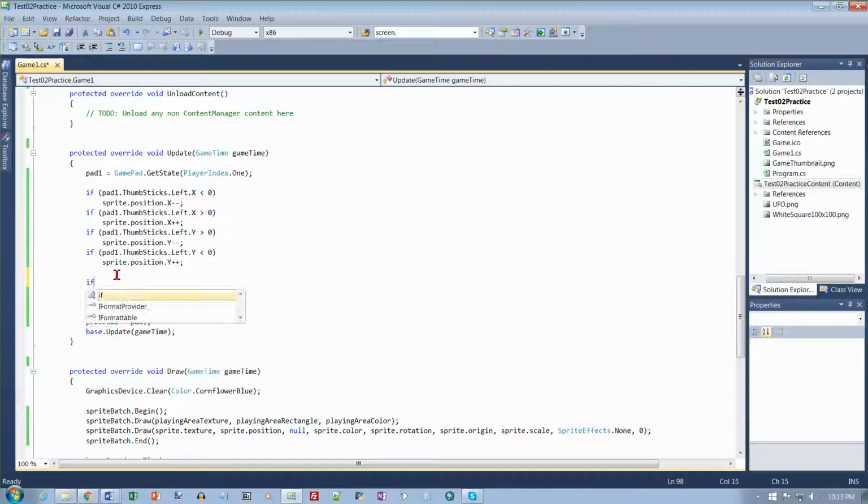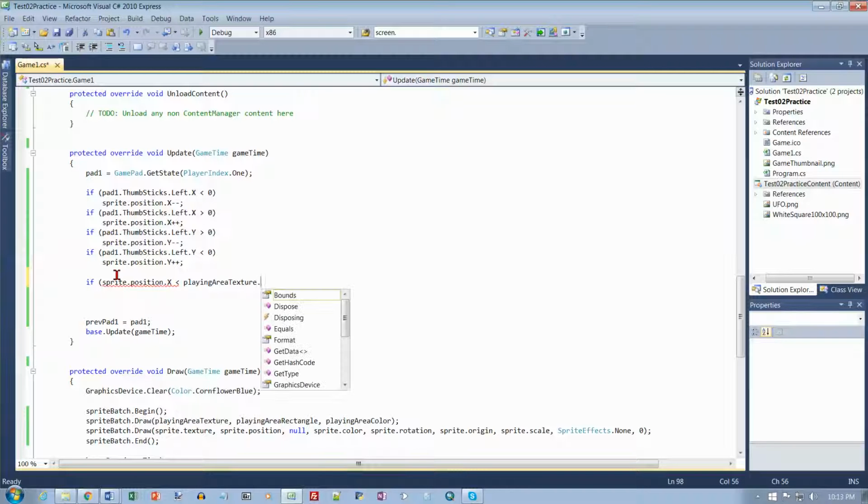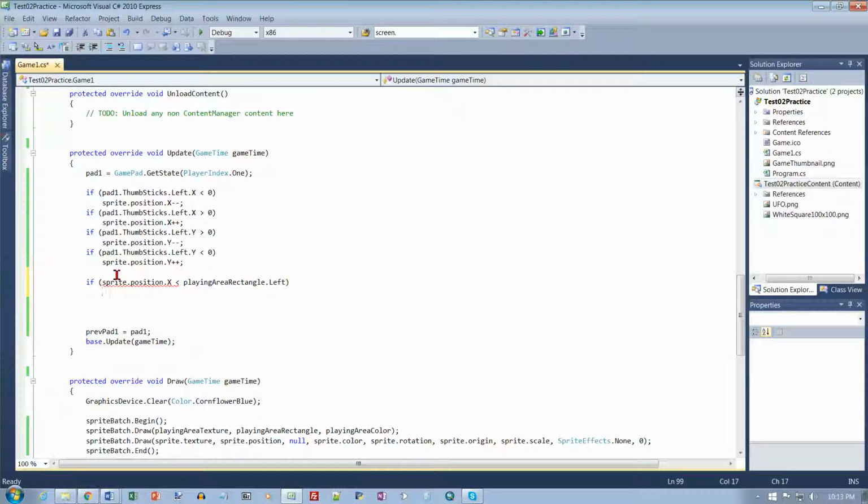So if the sprite dot position dot x is less than, so that x position would be the center of the sprite, if it's less than playing area dot rectangle dot left, then I've got to bring it back. It's gone too far left.